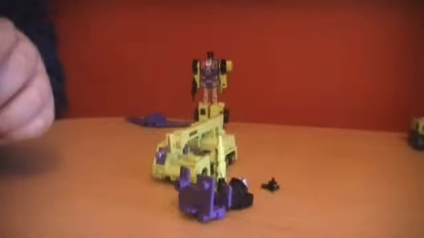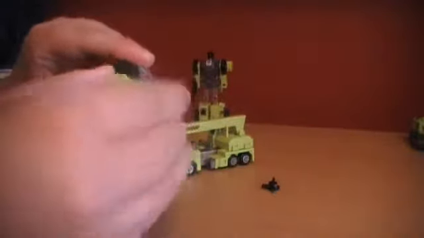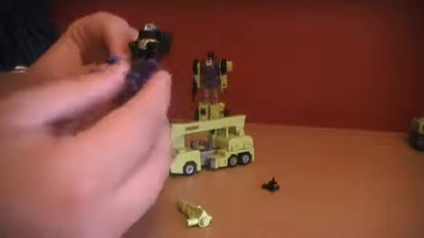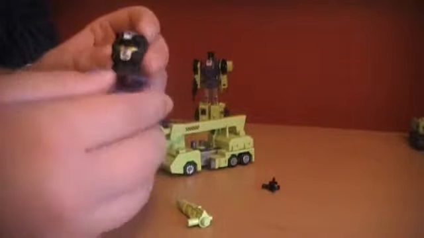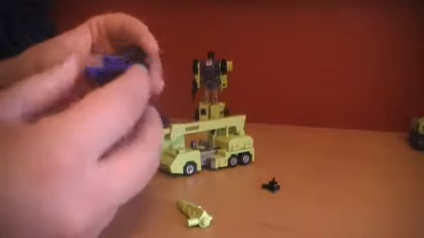Here we have Hook. His accessories are the head of Devastator and a little ear cannon, don't know why. Like I said, the head of Devastator, so a very nice head sculpt. I'll get more into that when we combine Devastator.